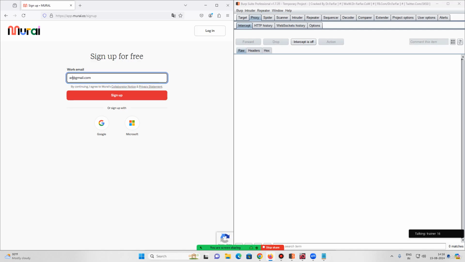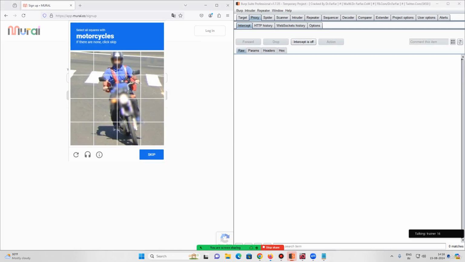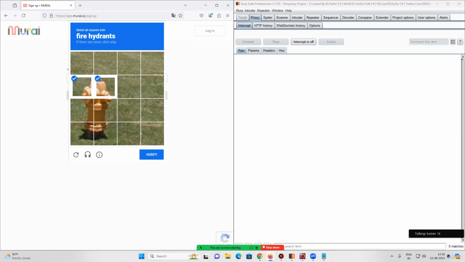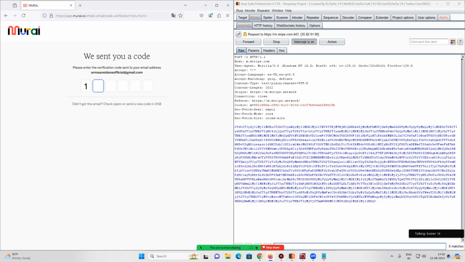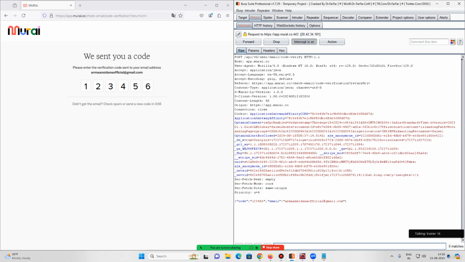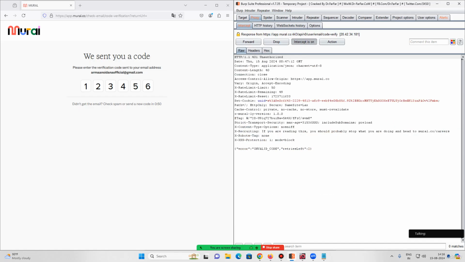Now, if I try to create a new account, let's say mansudanofficial at gmail.com, it might send me an OTP. When I enter the right OTP, it says 200. Okay, and we need a particular hash for it to work, right? What I mean, I would let you know just now. So it says 401 unauthorized.